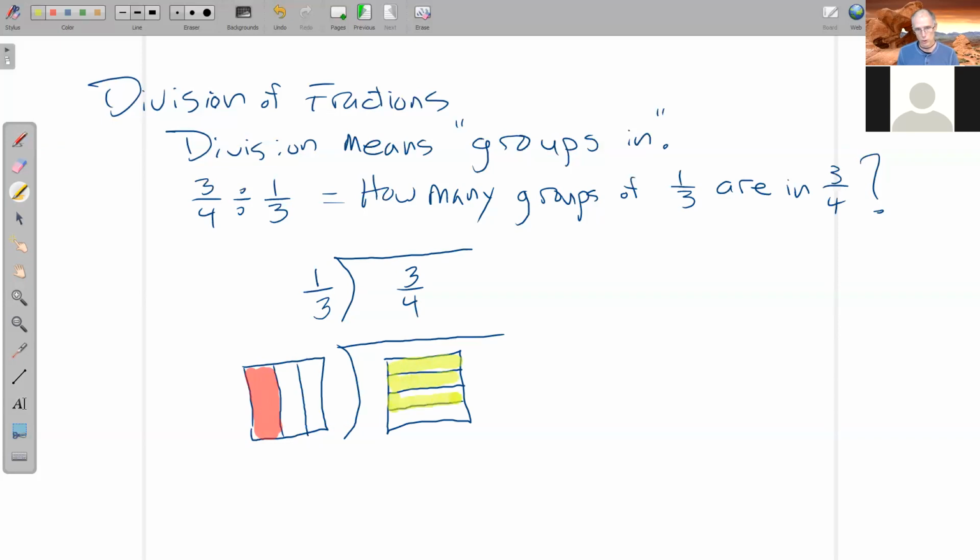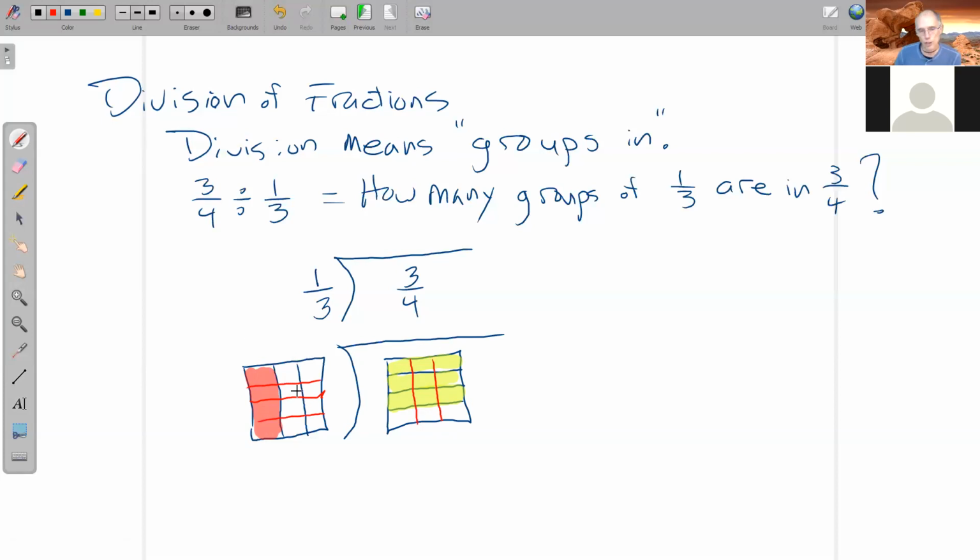All right, so a third is smaller, so I can kind of guess at this and say, well, the answer is going to be more than 1, because for sure this is smaller than that. But the problem is these cuts are different. So then we'll take the approach we did with addition and subtraction, where we'll cut each like the other. So I'm going to cut the fourths into thirds, and the thirds into fourths.